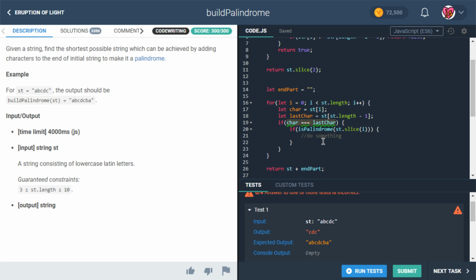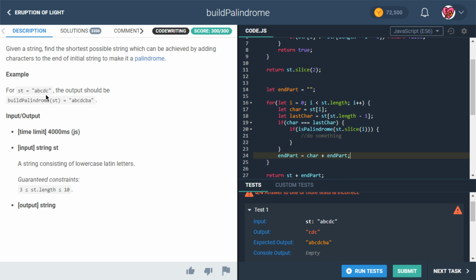So in terms of how this is working, we're going through the string and we're saying, okay, this first character here, A, is that the same as the last character, C? Oh, no, it's not. Okay, well, in that case, let's start building up our end part like we were doing before. So end part is going to be character plus end part.